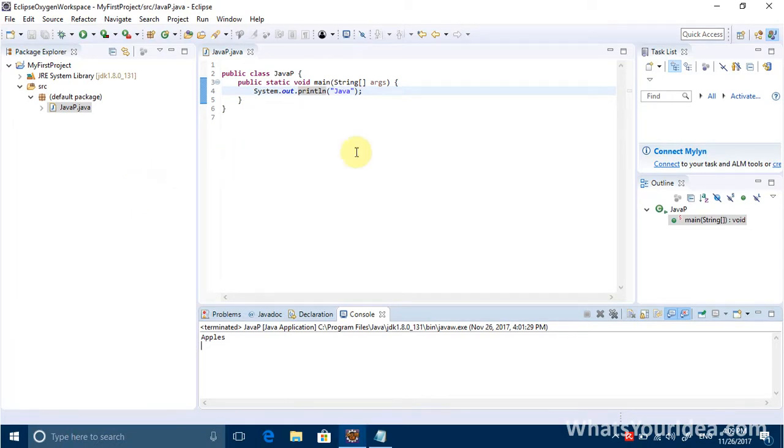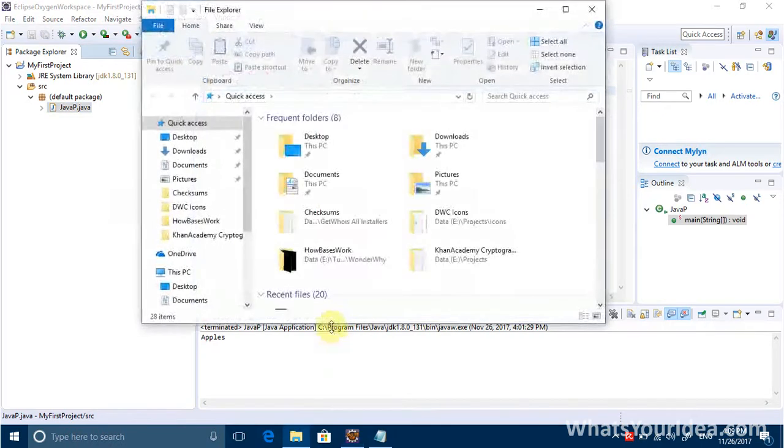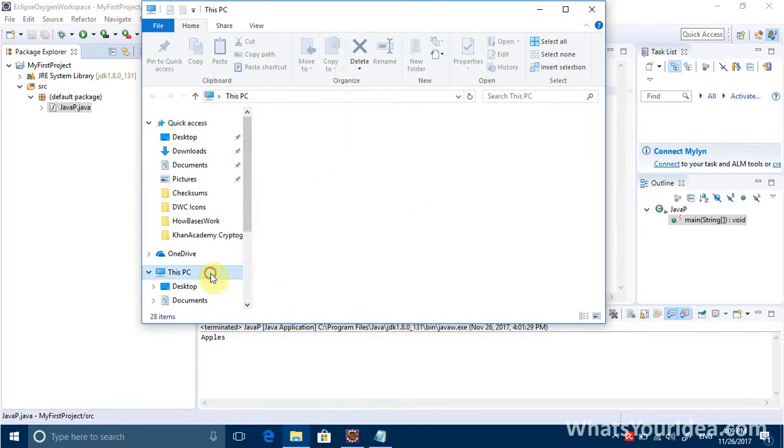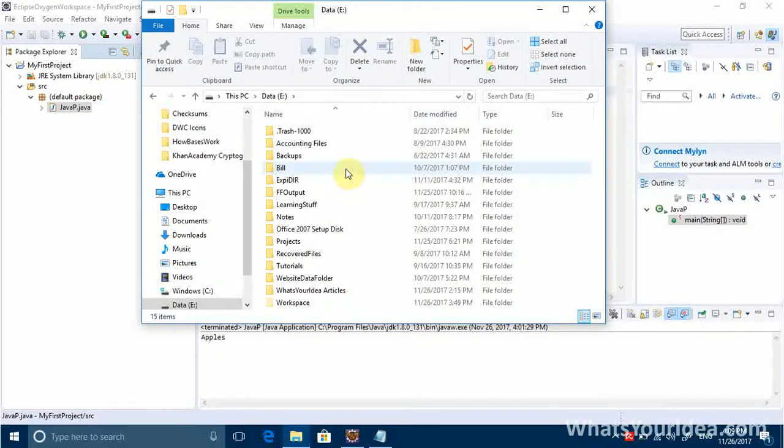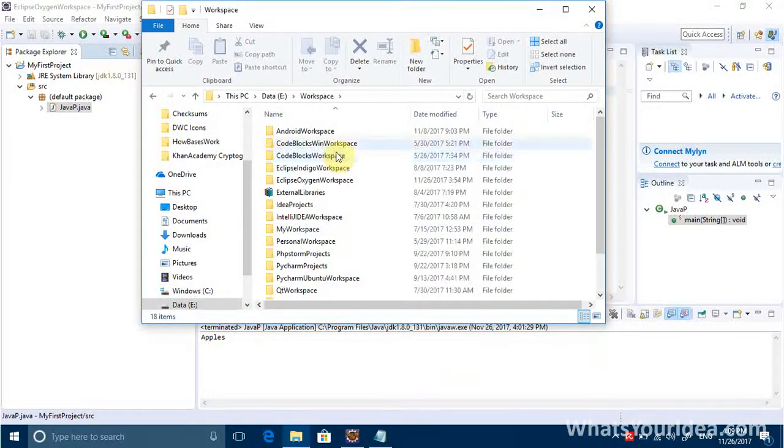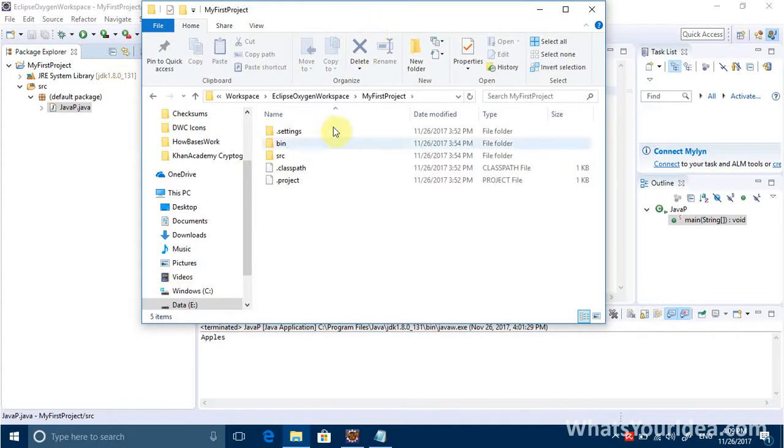Now that we've covered these two, let's talk about the Package Explorer and Outline. The Package Explorer, as I said in the last video, is a mirror of the files in the directory of the project. In the folder that Eclipse created, you do see that some are gone. Like the bin folder is gone.